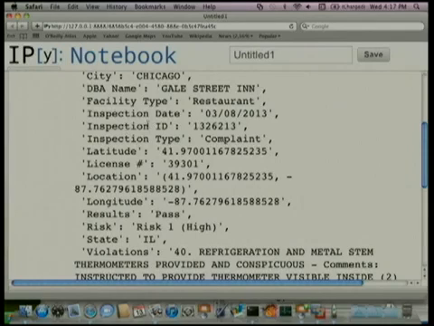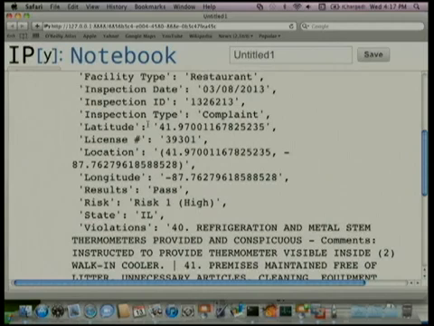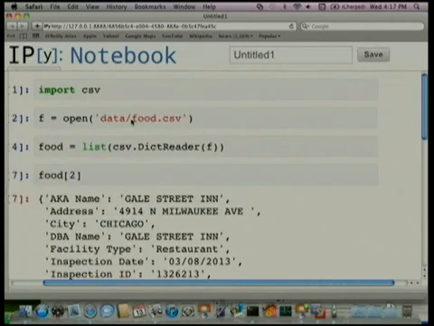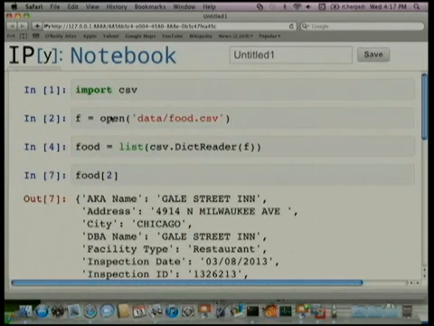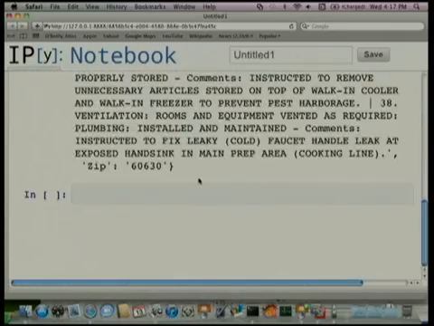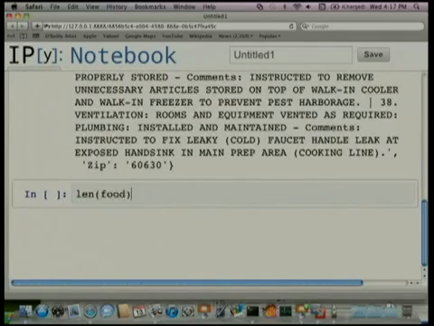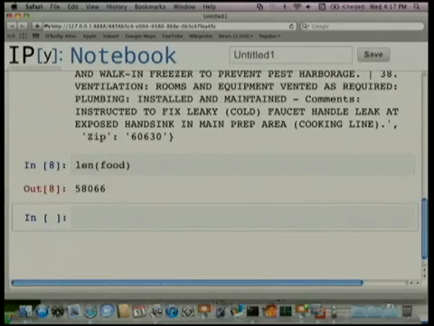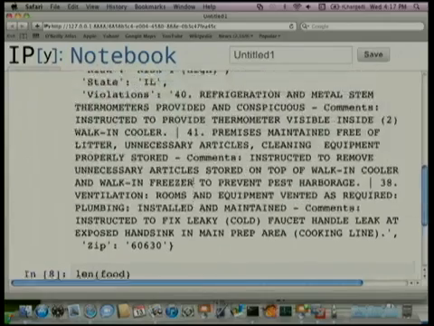Okay. All right. Here's one of the challenges of this data set, by the way. To do this problem, this is what I would recommend to start. It's basically read it as CSV. I would turn the whole thing into just a huge list. So let's just make a list of all the food inspections. Now, I don't remember how big that is, but I think it's probably pretty big. 58,000 records of inspections. Okay, so that's what that is.